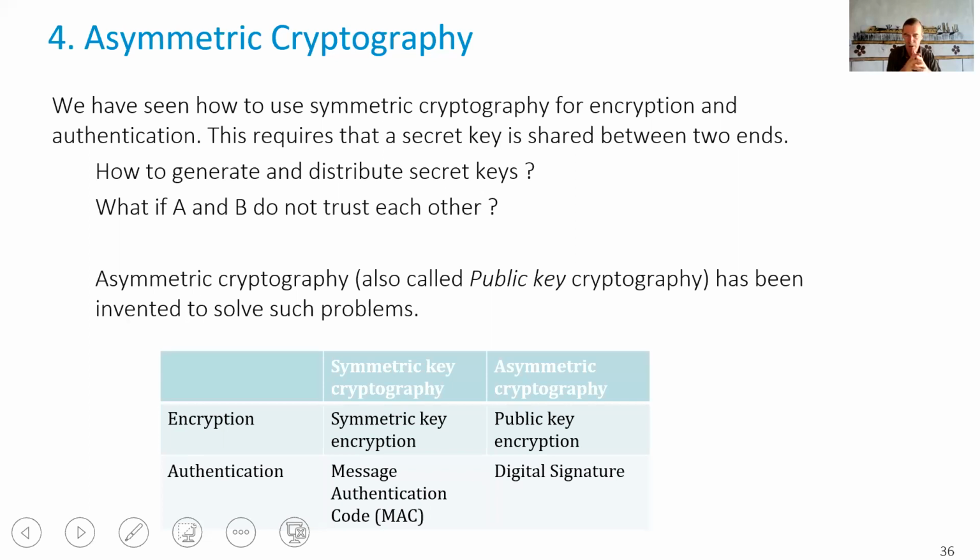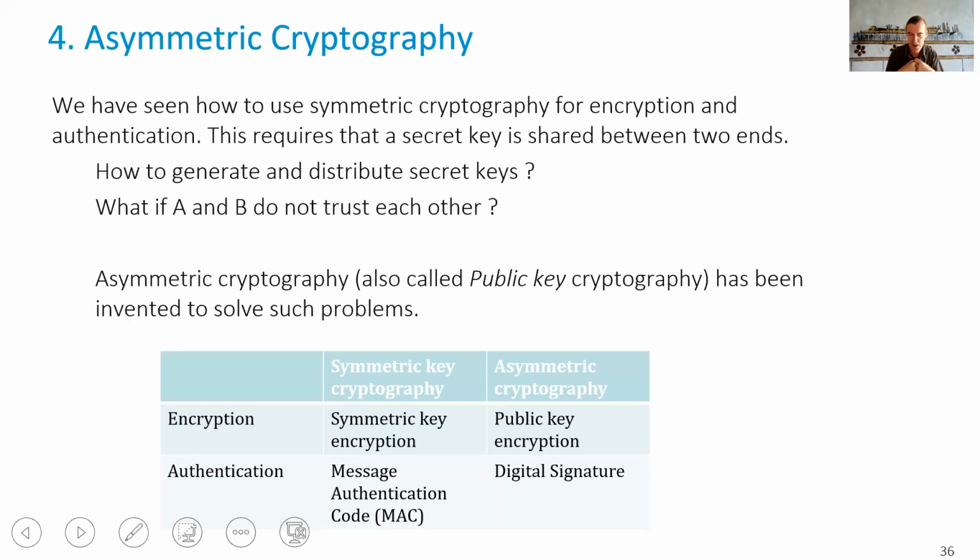If we want to have encryption everywhere, like we should have in any computer network, we have the problem of how to generate and distribute the keys. And of course, the keys must be distributed in a secure way. So we have, in some sense, a chicken and egg problem. If I receive a message that is verified by a MAC, the only thing that I know by checking the MAC is that whoever wrote this authentication tag has the secret key. So the guarantee is only that. So I must also guarantee that only the intended sender has the secret key. So having the correct key is part of the authentication.